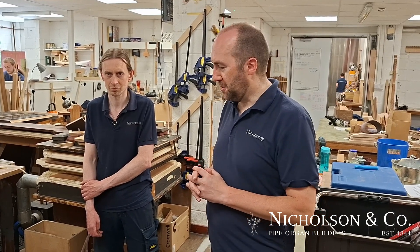In our reconstruction of the Kevai Ecol organ for Manchester Town Hall, one of the challenges we've had to cover is the pneumatic action for the solo soundboard. The solo soundboard was added to the organ by Kevai Ecol 16 years after the rest of the organ was built. We've already put a video up some time ago of the challenges in recreating a pneumatic key action for the solo, but this video is about the pneumatic stop action.